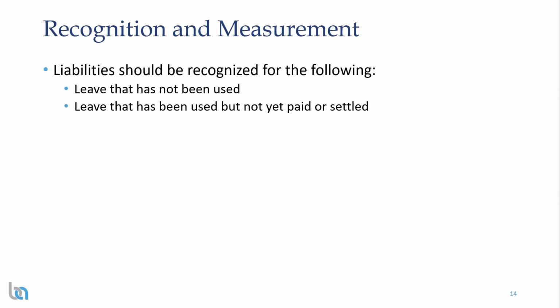So when you think about it, what are the situations where leave was used and not paid? It's usually payroll accrual. Somebody went on vacation starting from June 20. You haven't paid them yet because the pay date is on July 5th. That is a liability. The leave is being used. However, it is really not going to be part of the compensated absence liability. It's just going to be part of your payroll liability. So to be honest, you're not going to have to worry about leave that has been used and not paid yet. I think that's just going to go to your regular payroll accrual.